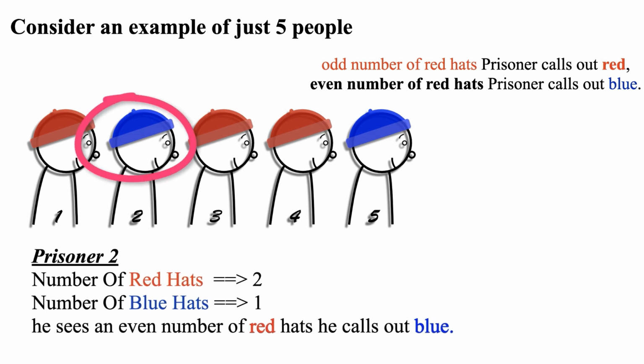So person 2 knows that including himself, there are an even number of red hats. He looks forward and can also see an even number of red hats. This means he is wearing a blue hat. Had he been wearing a red hat, then the person behind him would have seen 3, an odd number, which he knows not to be the case.